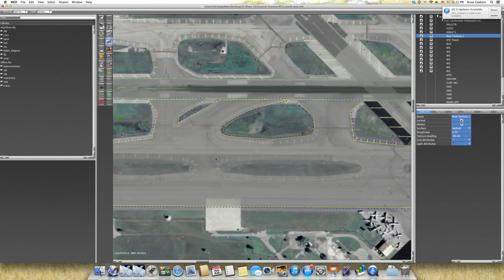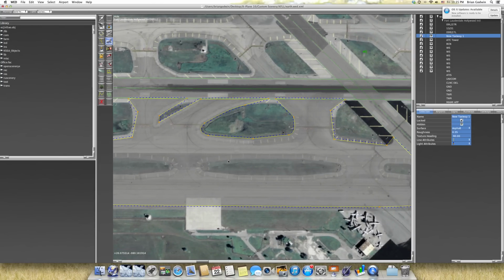Okay, and I'm just going to do this one here, and then the rest will be self-explanatory. And again, one direction, and that's close enough. And I press enter.